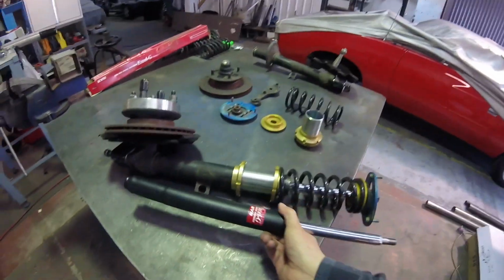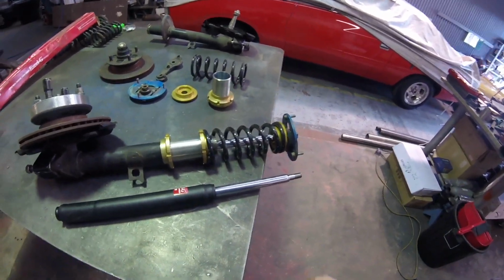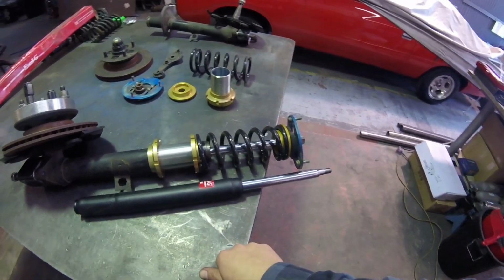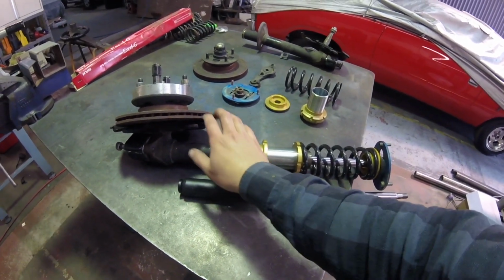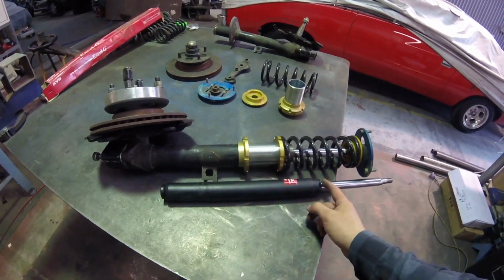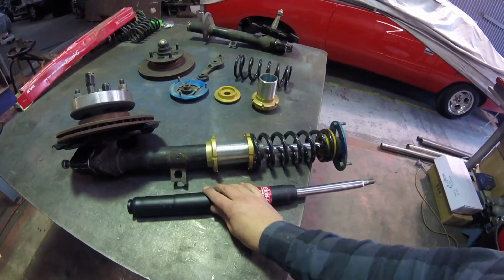Obviously the MR2 has the engine in the back, so the struts are well suited to the engine in the front of our Corolla. But we're wanting to run the drift van really, really low. So what I'm actually going to do is cut and shut the strut here to be the same length as my insert or my shock absorber.